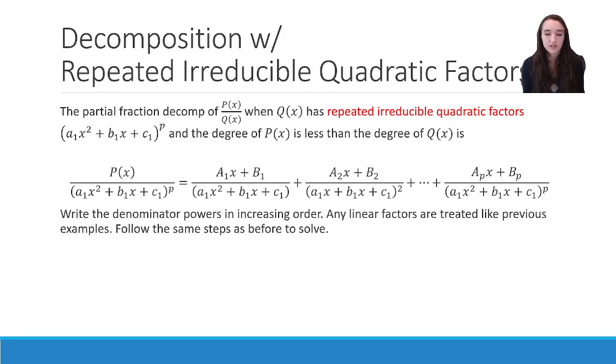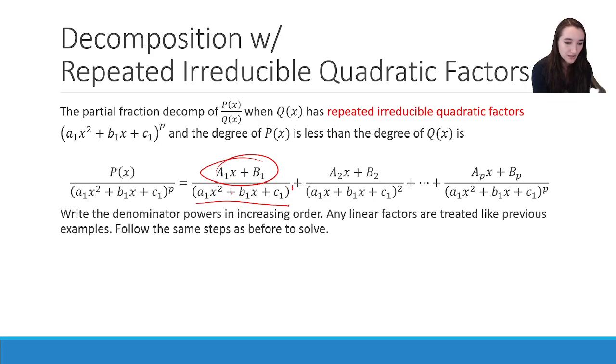The final type of decomposition we're going to look at is decomposition with repeated irreducible quadratic factors. So now I have that irreducible quadratic, but now it's to a power. So it's that x squared plus x plus 2 all cubed or something like that. So just like we did with the repeated linear factors, this just means we're going to have to count up. So we get that irreducible, the first power, the second power, third power, fourth power, up to whatever the power was. And then we get ax plus b, cx plus d, ex plus f over each of these steps.